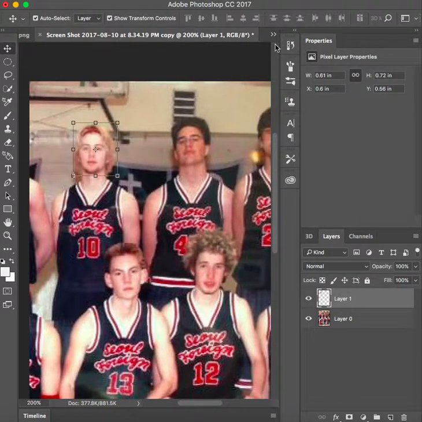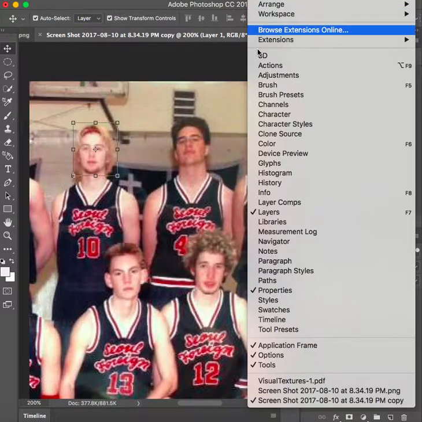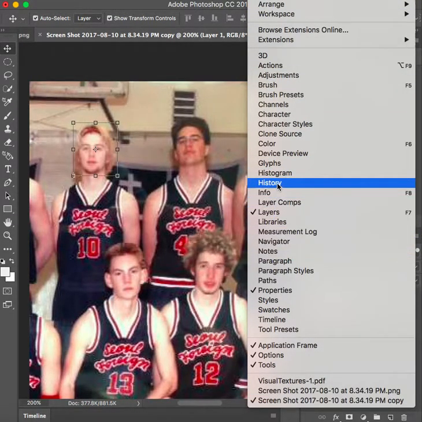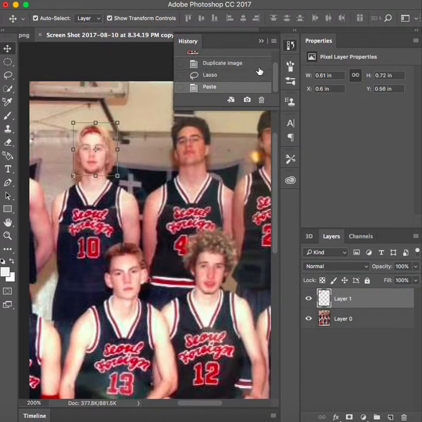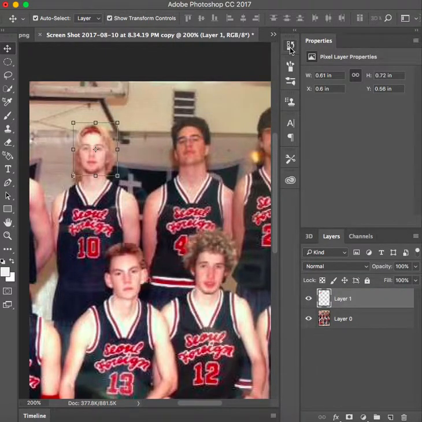You can also view your history by going to Window and then History. If you want to go back a step, you could also hit Command Z. You'll have to hold down Option Command Z to keep going back, or you can click on your history and see everything you've done and go back that way too.